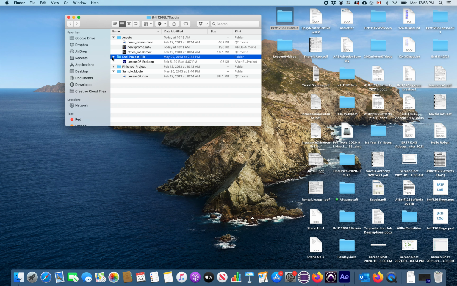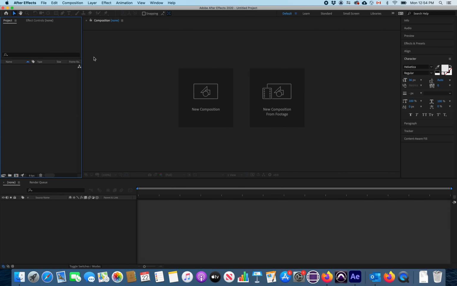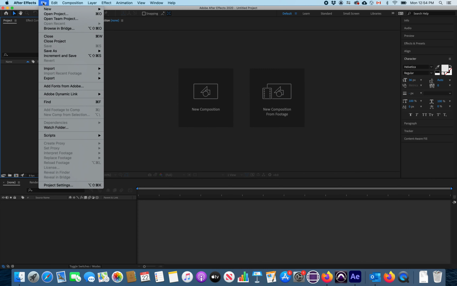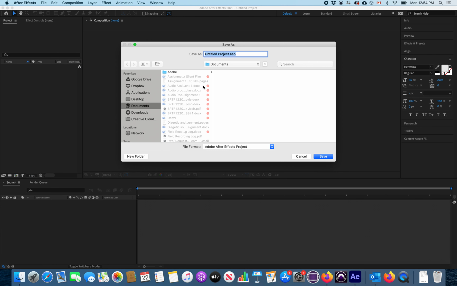Okay, so now we've got our workflow sitting there, and of course now we want to start setting up our project. So we'll go back to After Effects, and first thing I'm going to do is establish my AEP file. So I'm going to go File, Save As, and then of course I want to make sure it's going to the right folder, and I want to give it a name because Untitled is not a good name.